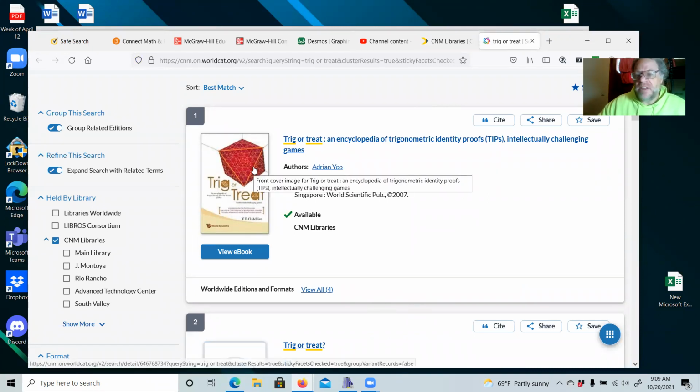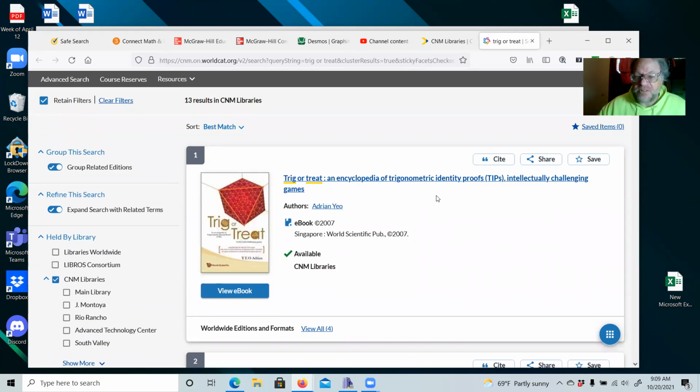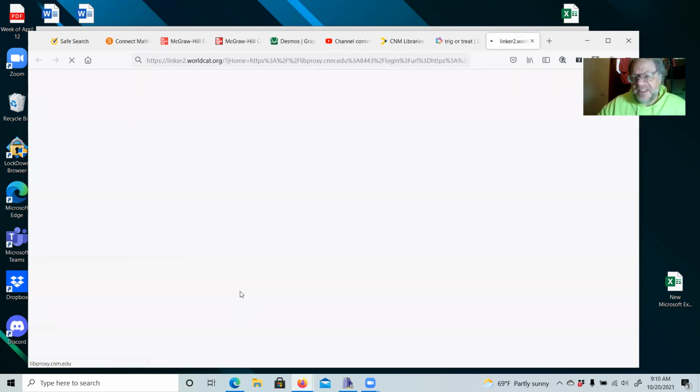This is an entire book, an encyclopedia of trigonometric identity proofs. They have the answers and they'll show you how to do it. There are dozens of identities here that you get to prove, and they graduate them, with an easy, medium, hard type of section. Best of all, it's an ebook, so there is no excuse. You can all check this out and look at it.